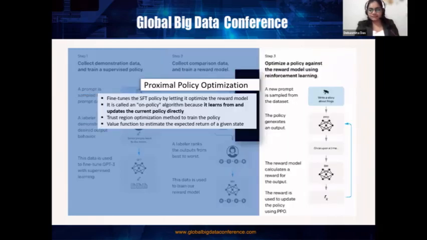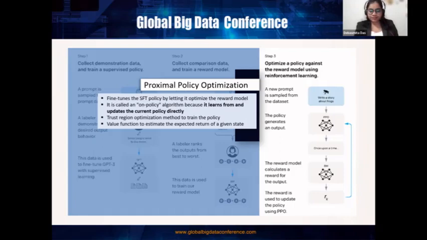Now comes step number 3, which is the proximal policy optimization. So what happens here? Reinforcement learning is applied to fine tune the SFT policy by letting it optimize against the reward model of step 2. For that, the algorithm that ChatGPT is using is proximal policy optimization.